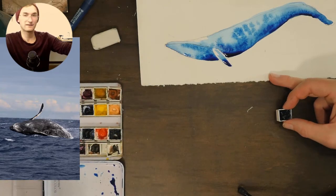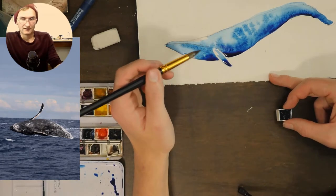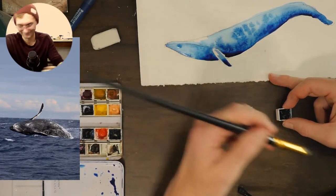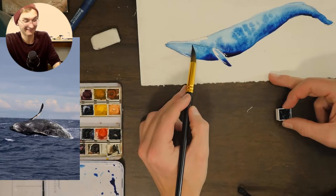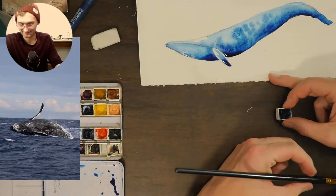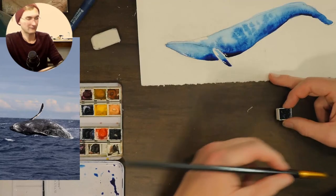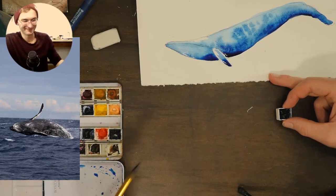Cool. We were watching a documentary either yesterday or the day before about blue whales. Actually, probably both yesterday and the day before. Yeah, we've been cramming content. And I didn't realize how speckly they were. But you can identify whales by their speckle patterns on their tails or their backs, and submit photos to the International Whale Database. Then they can track where the whales are if you see one.